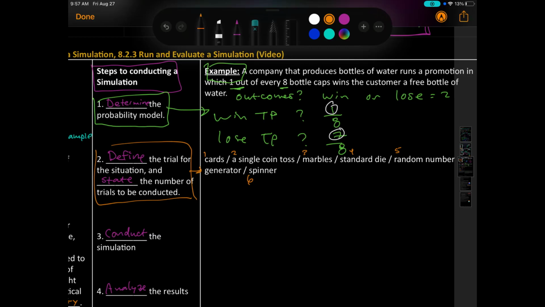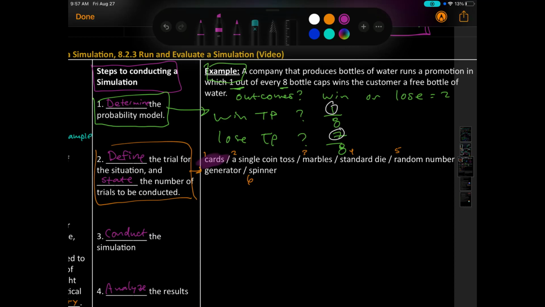All right, which of these tools can actually give us something like this? You could use, take 8 cards. Let's highlight it. Cards would work. Okay, a coin toss is 50-50. You can't just say win or lose and keep flipping it, because that would be only 2 outcomes. But we have a total of 8 because it's 1 out of 8, right? So you can't use the top coin toss.